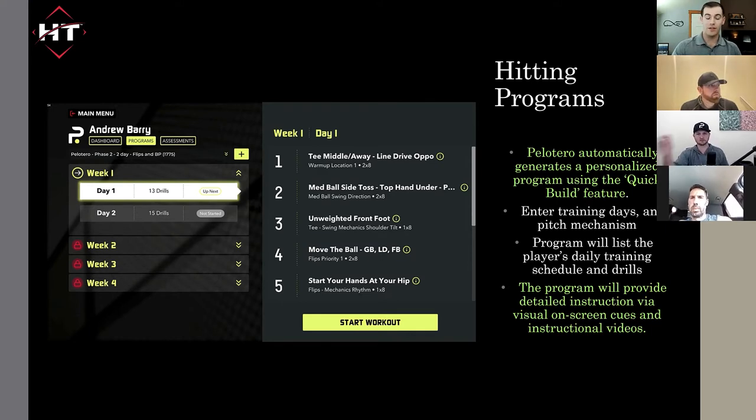And then on the other hand, you talked about the customization. Those people that are more hands-on and working with the players can identify what they want to use, maybe fill in some other drills that you have in that library to build a program more customized to the coaches' indications of the players. And Dustin, I know you've done a lot of that. You've learned a lot about this program. And now most of the time, maybe all the time, you are building the custom program for the player. Is that right?